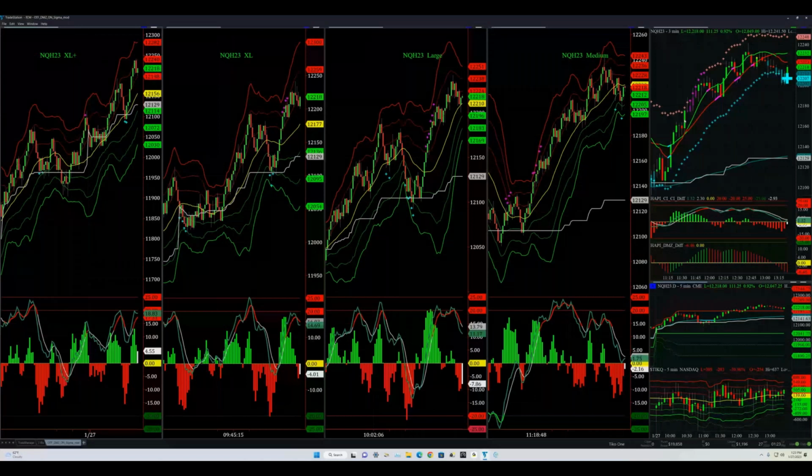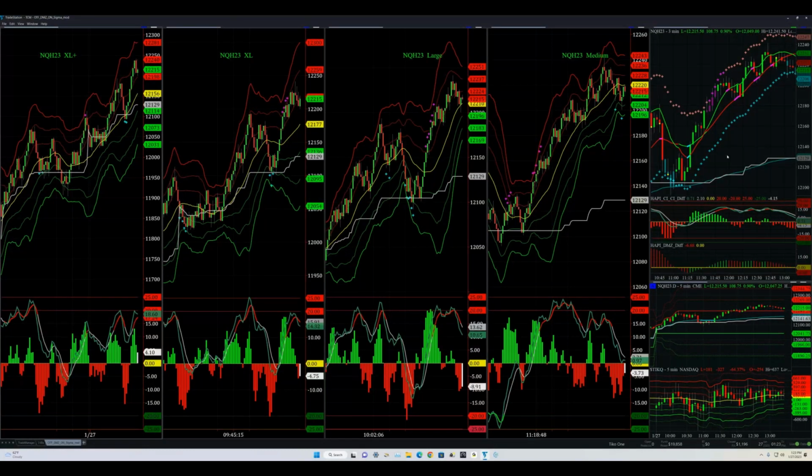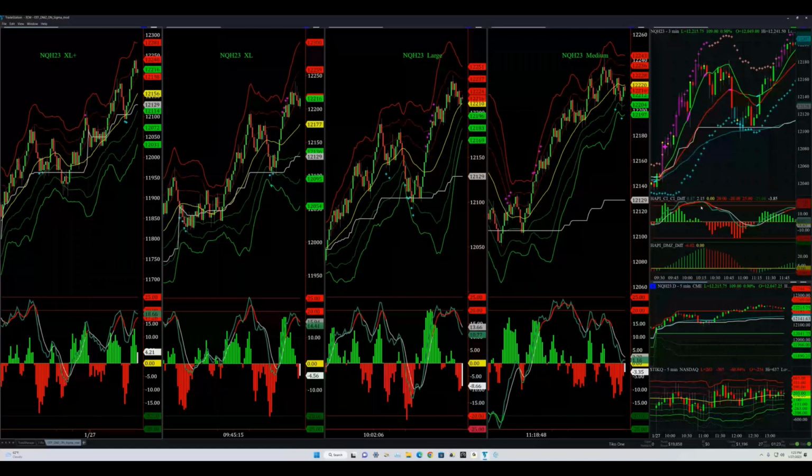Now, obviously, this short didn't work, but we were just explaining that a little bit earlier. We would have seen, as it was coming in here, a pretty decent sized negative divergence, where we made a new high in price, the indicator went under zero and made a lower high in momentum. So we're getting ready here to want to short it.